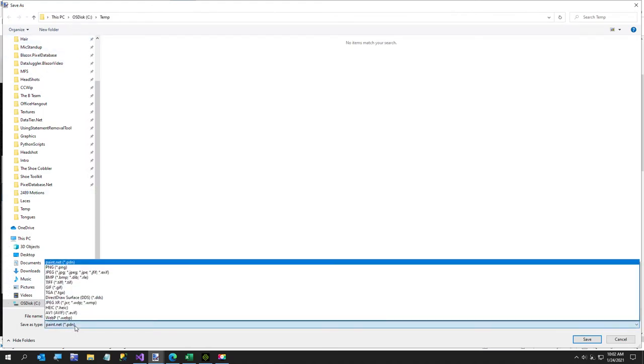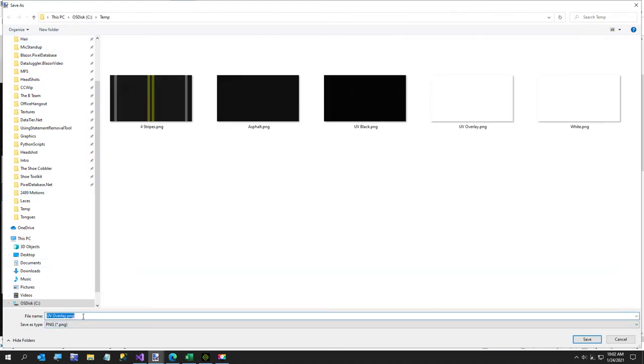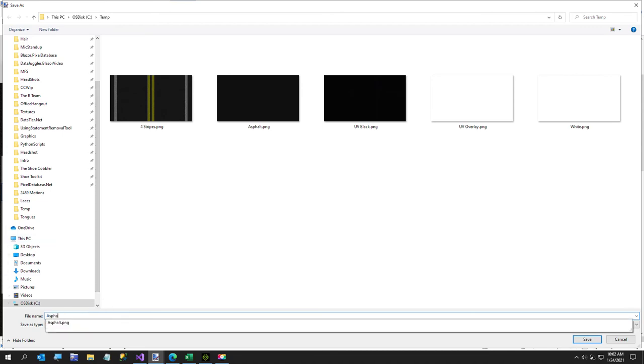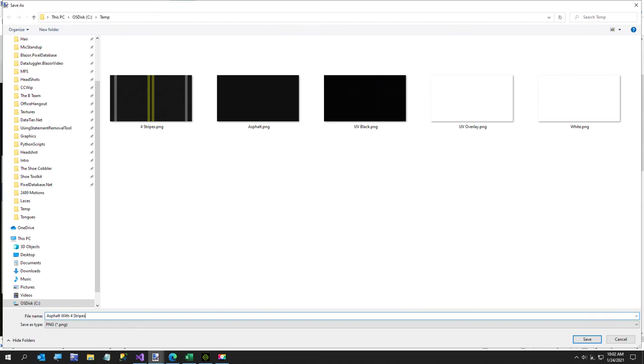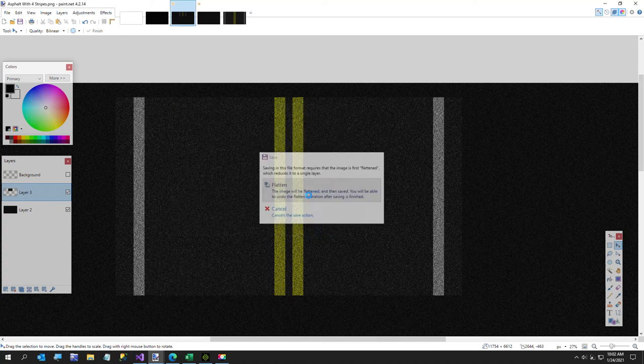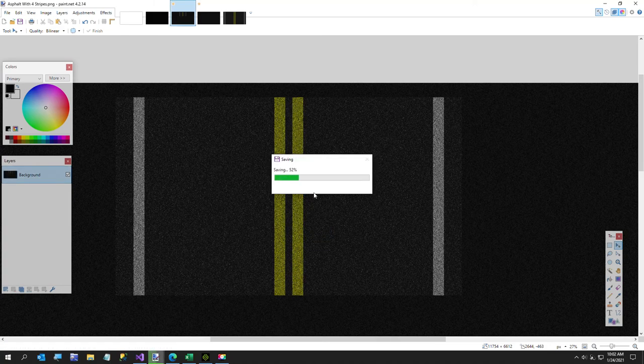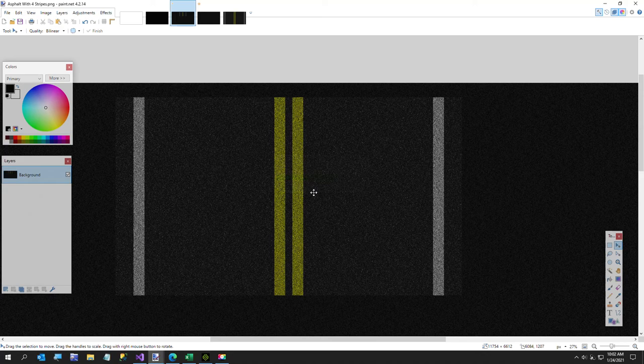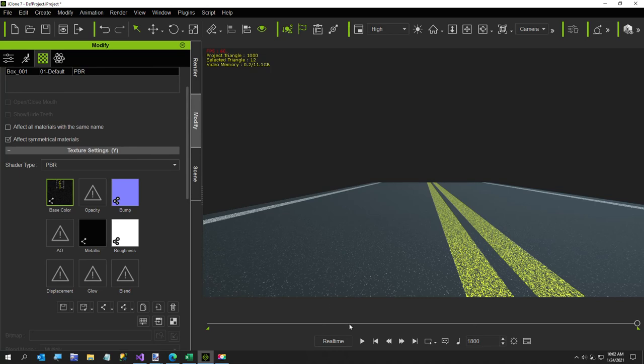This is the same in theory. I might have done something slightly differently, but we're just going to call this asphalt with four stripes. If you chose not to download the file in the first part, you could use this image. That's basically how I created the stripes image, and this I can give away because we just created it. The other one, the stock photo that I had purchased, I can't give away, so that's why I wanted to create this.